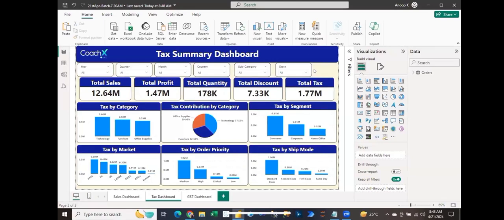So now if you click on this publish, then it will give you a wizard where it will ask for the workspace. Okay, meaning that if you have created any folder on Power BI service, then within which folder you want to publish this dashboard. Okay. So I have clicked on publish.